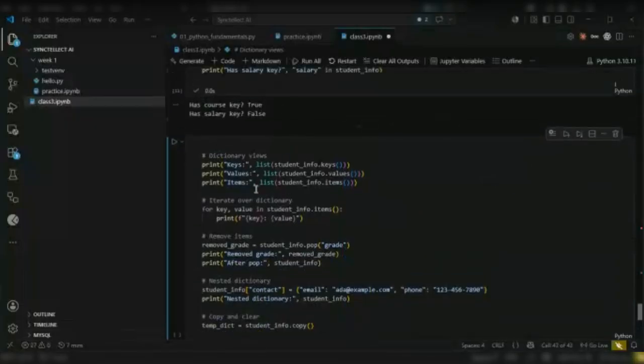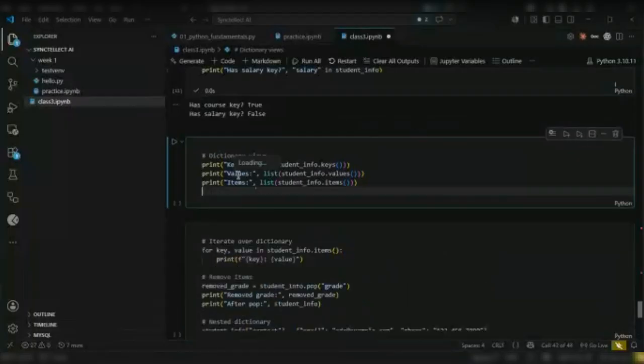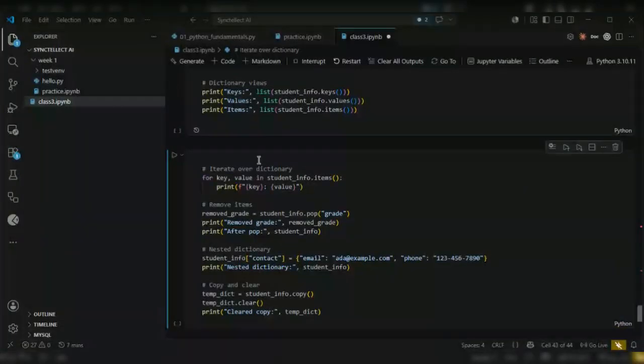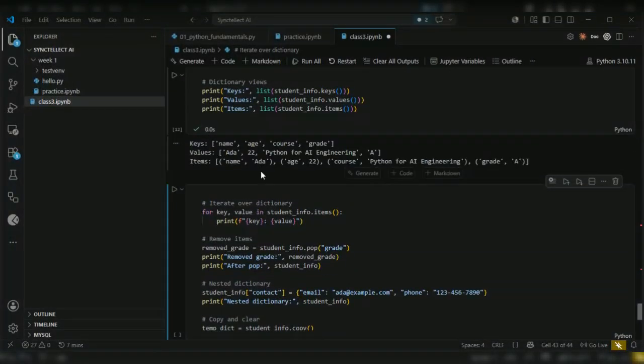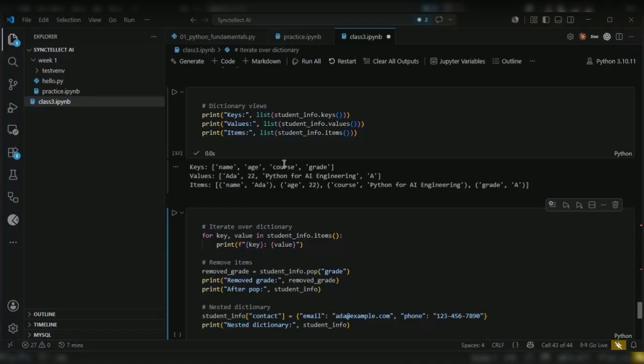Now dictionary views. You can say keys, list student info dot keys. Instead of getting keys one at a time, it will just get all the keys for you automatically. So name, age, course, grade, those are the keys that we have.